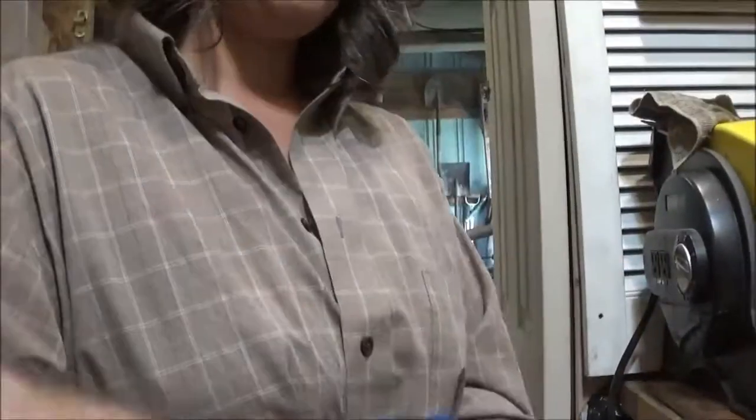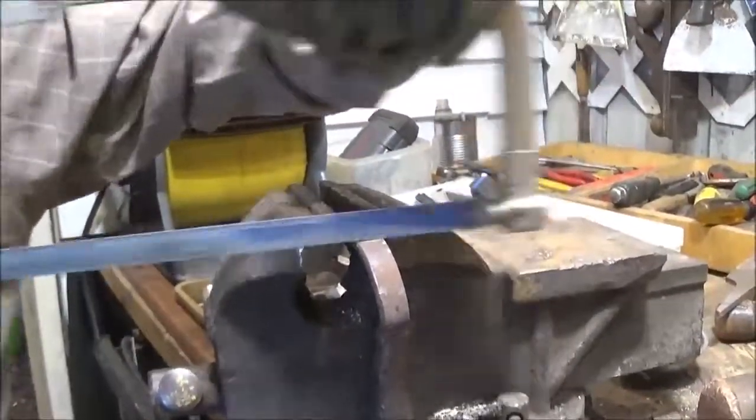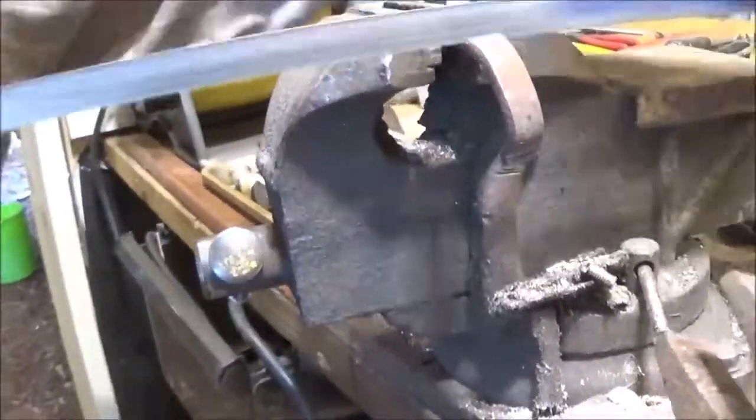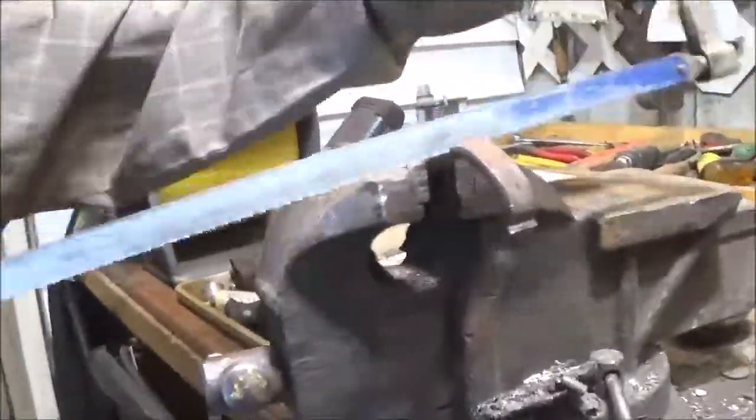So we want to cut this right on the white with the hacksaw. Okay, so we're going to cut that off. How do you get it to go straight? It'll start. Didn't have to be real straight. It'll cut good. It's a good blade. It's got coarse teeth. See what kind of alignment we can get on that. So once we get our weld, then we're in pretty good shape.